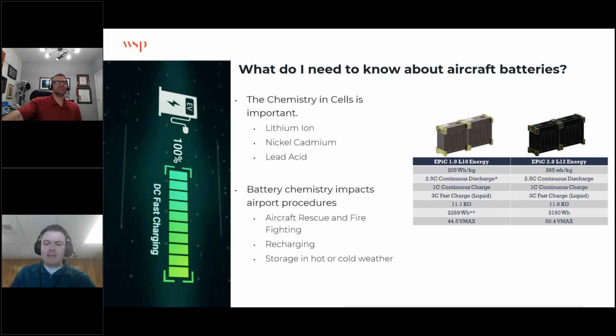Now, nickel cadmium and lead acid are pretty common already in aircraft applications, and I'm sure a lot of you are already familiar with those types of batteries. They're non-volatile, and if they are, they're very small in terms of their safety hazards as compared to lithium batteries. Lithium-based chemistries are making their entry into the aircraft industry, but they're still very new at this point in time. And so the safety and hazard procedures for addressing such fires or conditions where they fail are pretty immature at this point in time.